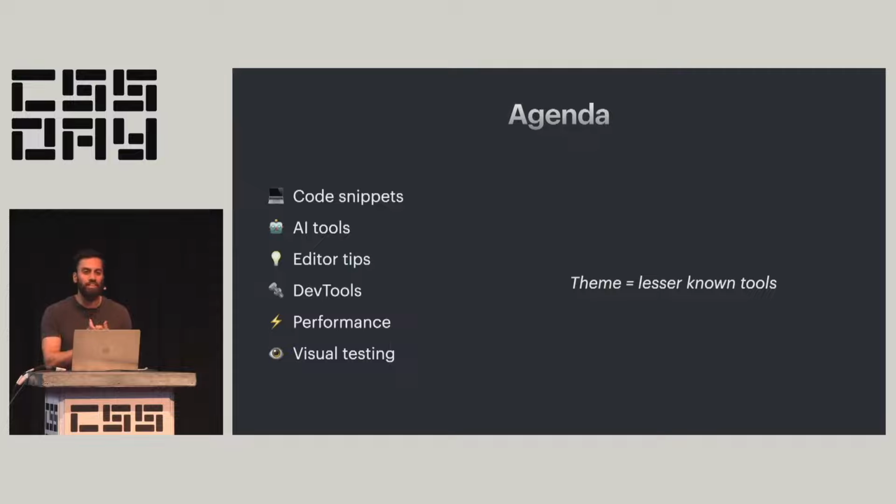For example, Prettier styling. I think that's incredibly valuable, but I also think it's quite mainstream, and most of us know about linters and formatters, so I'm not really going to talk about that. And also, a lot of this is not unique to CSS. I, of course, will be presenting it with a CSS use case, but it's not unique to CSS, and I think that's a good thing. Hopefully it applies to front-end development in general.